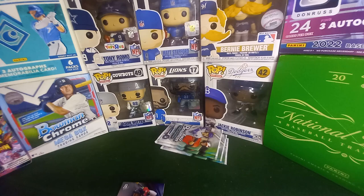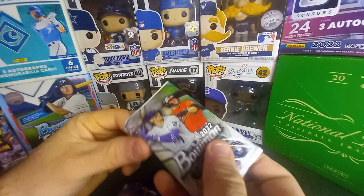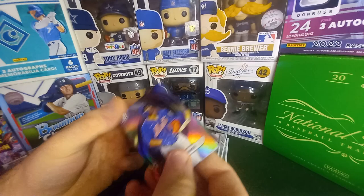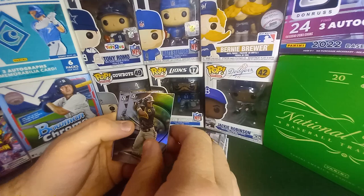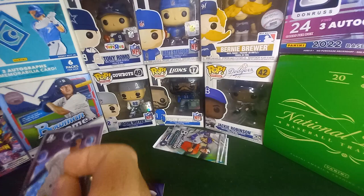Here, I'll show it again — yeah, that's sick. Harry Ford. See the Seattle's logo. The catcher part would have definitely given it away. That'd be sweet to pull a nice Julio out of here too — maybe that'd be worth the box. I know rookie autos are in there too, so this product has a little bit of everything.